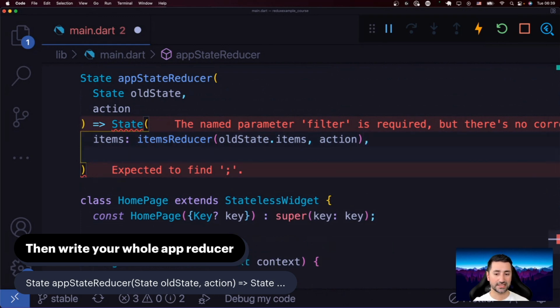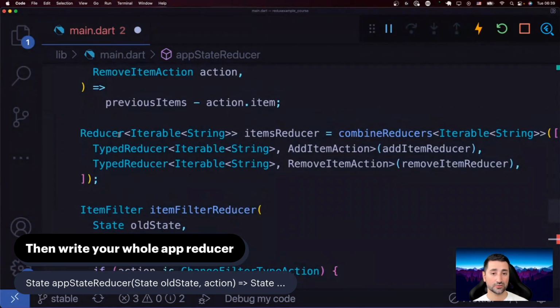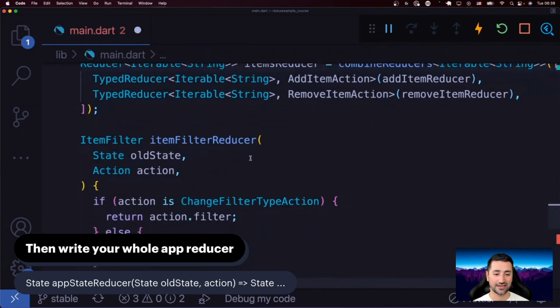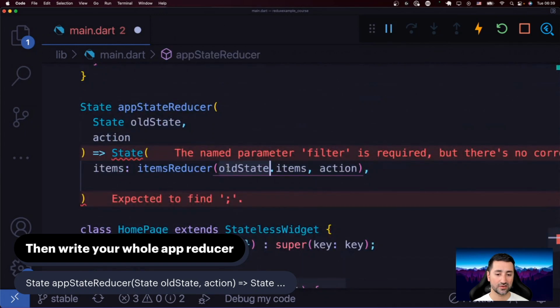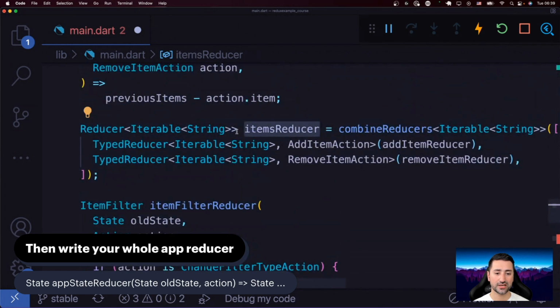What happened in here really is that this items reducer that we've defined in here is something called a reducer. And if you look at reducer, really, it's just a function that returns a state. You see, it returns a state, takes an old state and a dynamic action. And that's why we're calling it with the old state items, because here we said that this items reducer works with an iterable string.